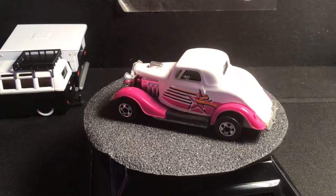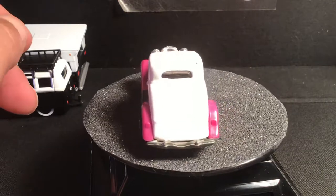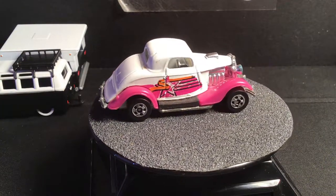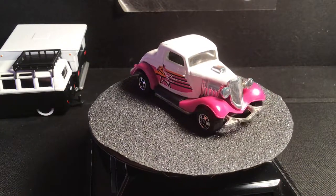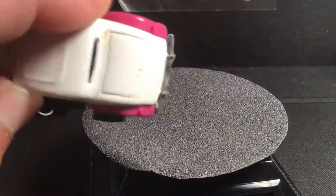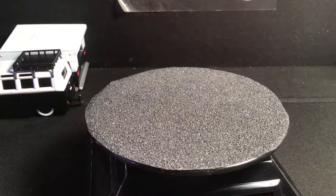Up first I got this nice little 3-window '34 black wall. I have quite a few variations and I'm not sure if I have this one with this paint job — I've seen photos of it. Nothing too special about it, I don't think it was rare or anything like that. There was a guy that had a bunch of loose cars, and I kind of dug through and picked out stuff for 50 cents to a buck. Really not too bad condition for being in that box of loose cars. 1979 — but I'm sure it had to be 80s or something like that.